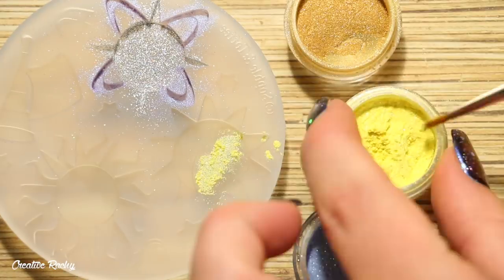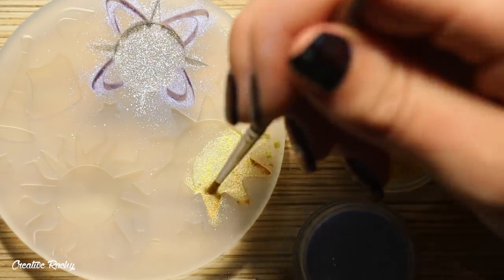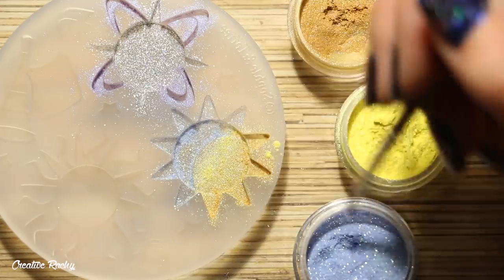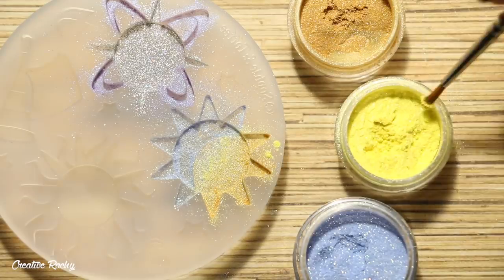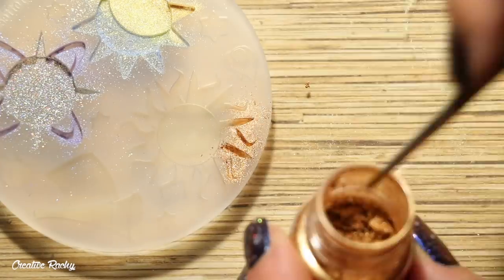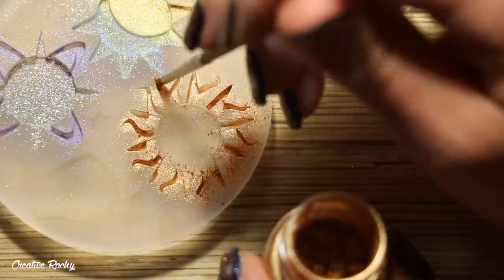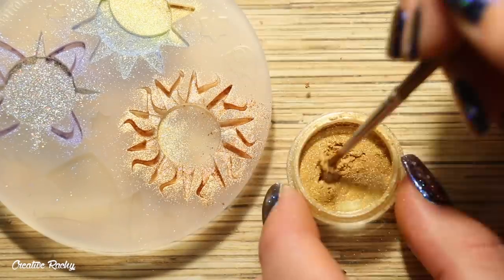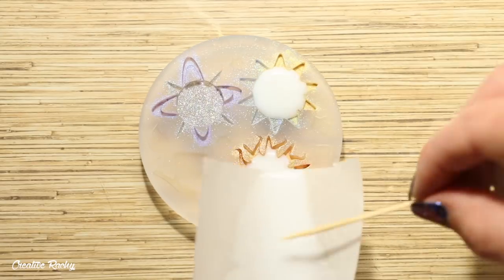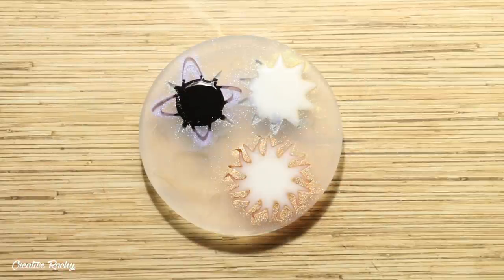Here I'm making the moon design and trying to create a gradient between the sun and the moon. I started with a light yellow pigment in the center, then on the sun side I added a more gold pigment, and on the moon part of the mold I added a bluey purple glitter, blending them together to make an ombre effect. For the sun, I added a very dark bronze pigment powder around the outside rays, then created a gradient in the center using a lighter gold and then a bright yellow powder. For the resin fill, I used white resin mixed with pigments in the sun and moon designs, and a black resin in the earth design to help the colors pop.